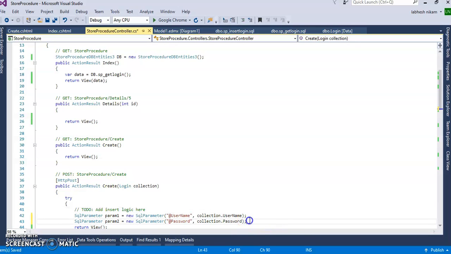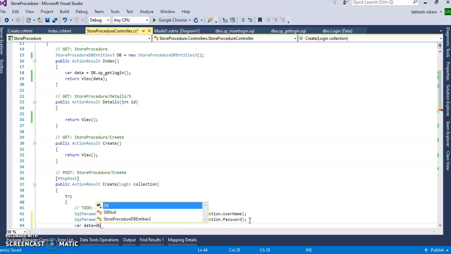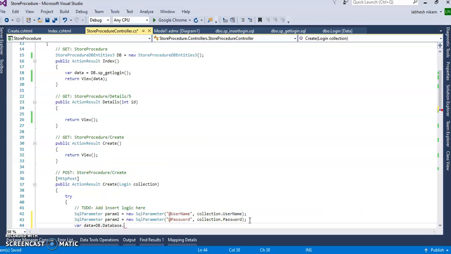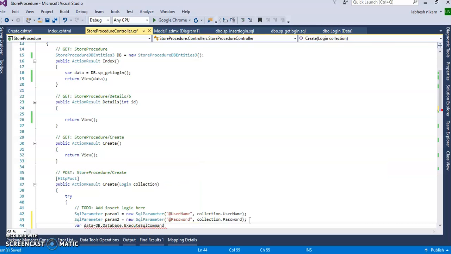And now we will create one variable data. So variable data equal to db dot database dot, you will use DML command, insert update delete commands. So execute SQL command, and inside of that you will add the name of the store procedure, sp insert login.